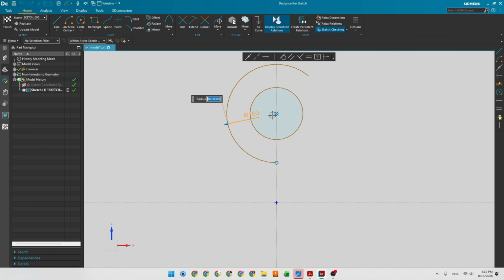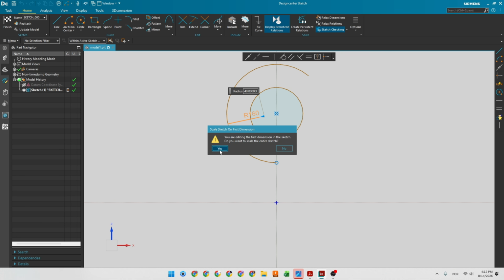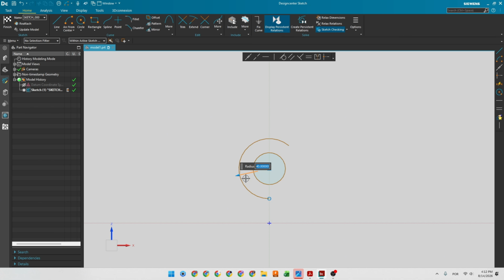The radius here is 40 millimeters of radius. And the diameter here is 40 millimeters of diameter. And the distance between the center of the circle and the midpoint is 80 millimeters.